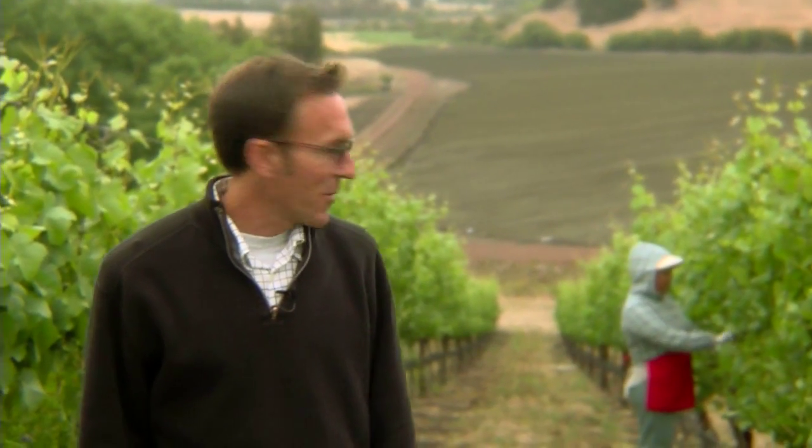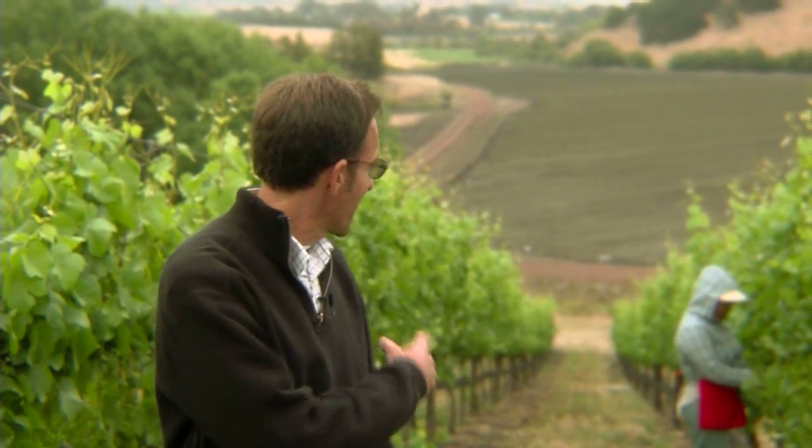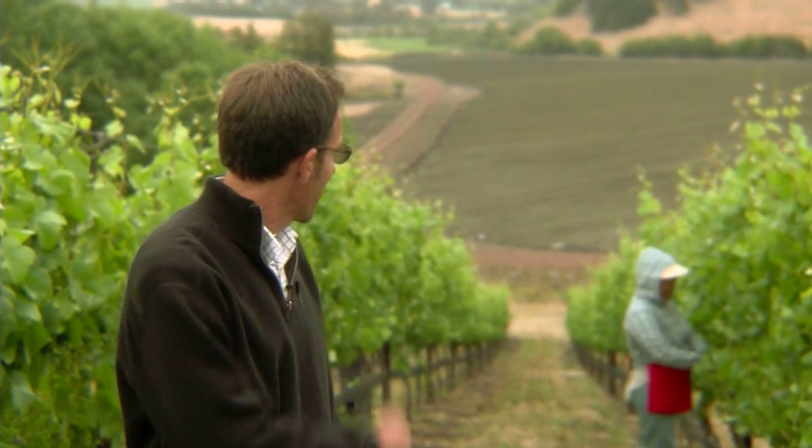Well, I've tried to cover some of the basics of leaf removal, but now we're going to look at the people that really know how to do this work, and quite frankly have done a much better job of it than I was able to do. This is our ladies crew, and we're going to go down here and talk to Esmeralda a little bit, and she's going to demonstrate exactly what she's doing.